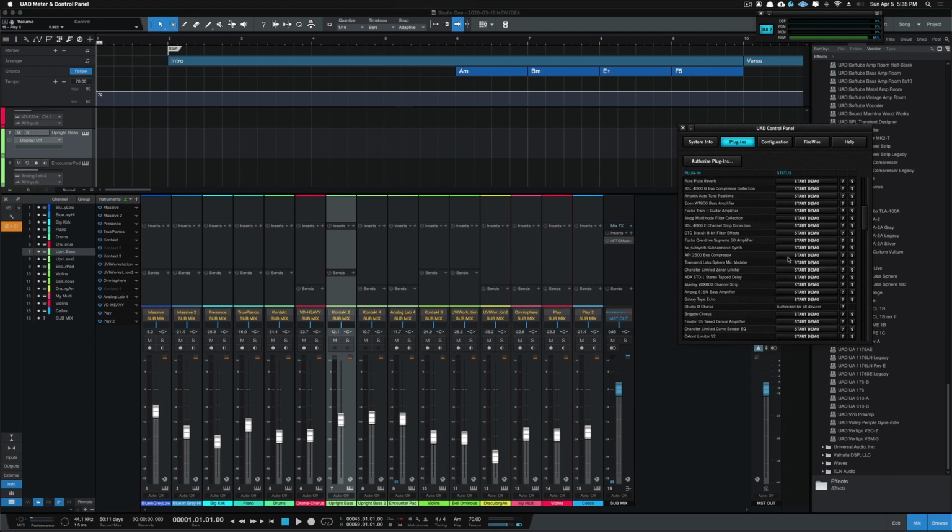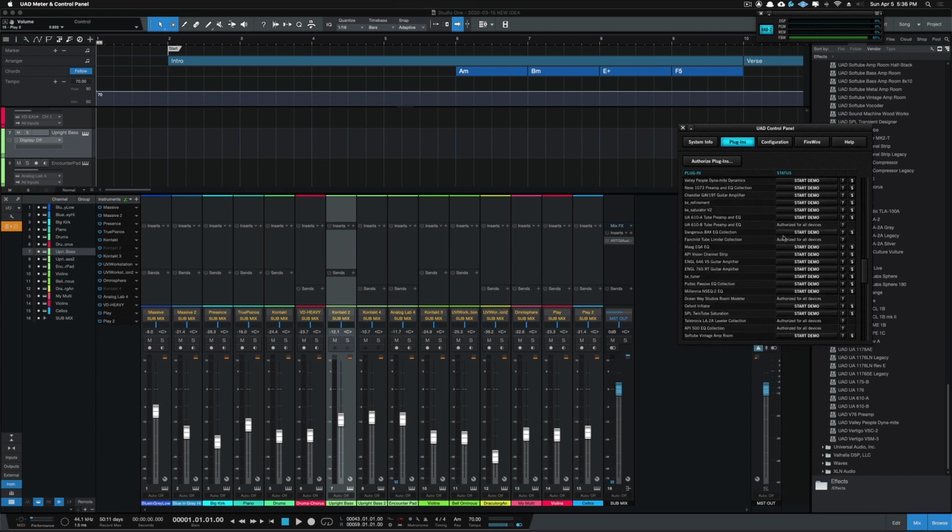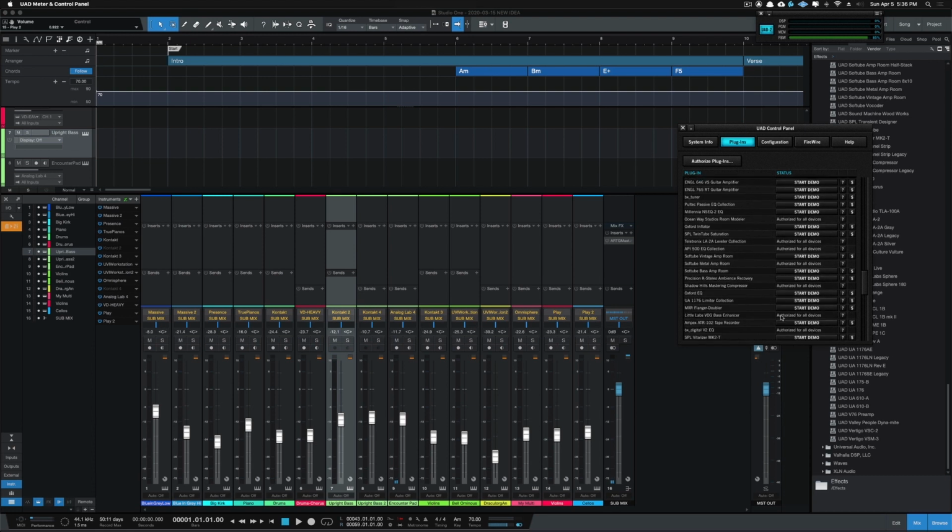Scroll down, another one here, another one there, two here, a couple more here. The majority of these plugins I don't have authorizations for. I didn't purchase a license for the plugin, so therefore it's not accessible. If I click on one that I don't own, it'll say you don't own this plugin. Click here to buy the plugin.